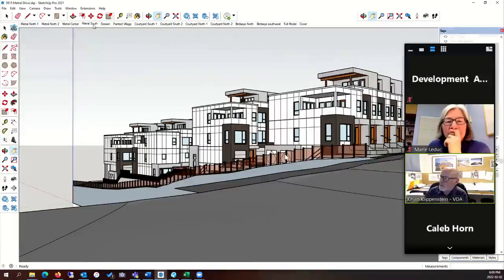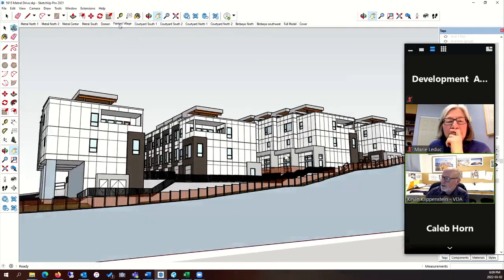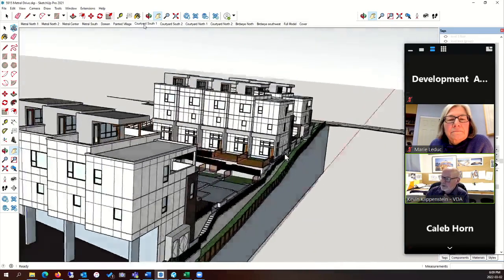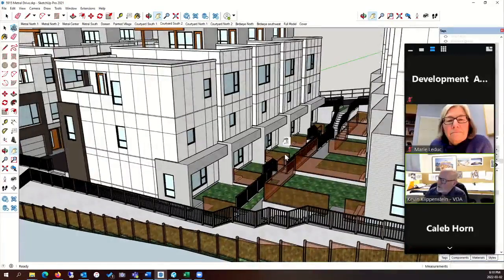That's a little bit further down Metro, and you can start to see how much slope we have to deal with in this site. This is effectively from Doreen. This is the back, similar to that view we had from the Painted Village. Now we've turned this block off so you can see the landscaping for the micro units. So we've got 5 micro units here, and then 5 micro units here.